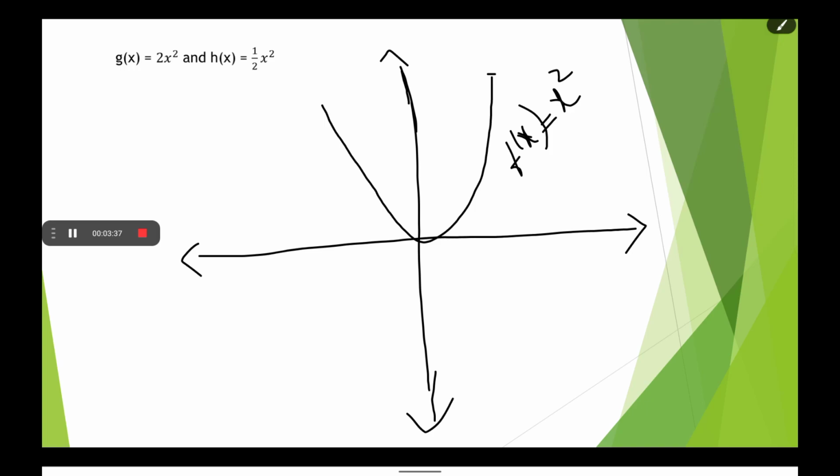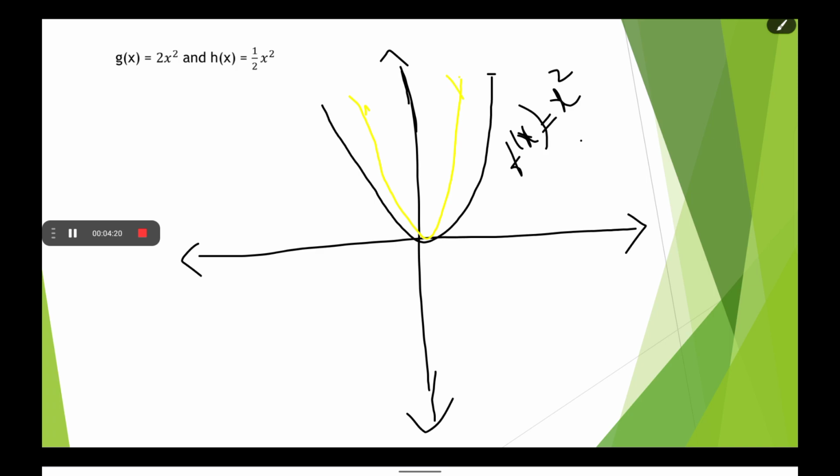This is the given graph, that is f of x equals x square. We need to find the graphs of g of x and h of x. What is g of x here? This is 2x square, right? Just find the value of a, where the function is a times f of x. Here f of x is x square, and the value of a is equal to 2. If the value of a is greater than 1, we need to stretch the graph. That means the graph must be here. We stretch the graph. This is g of x.